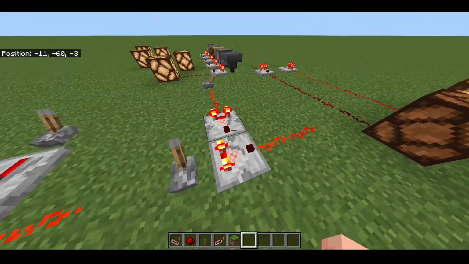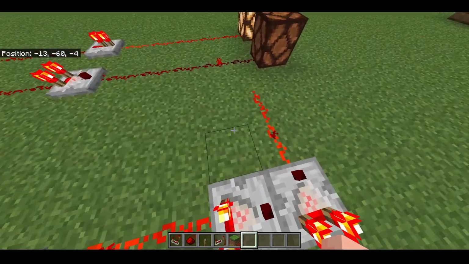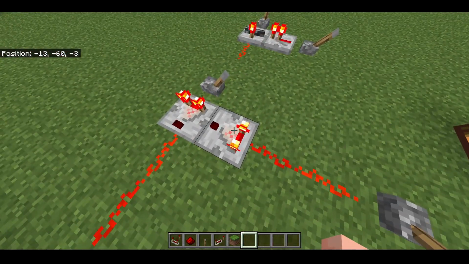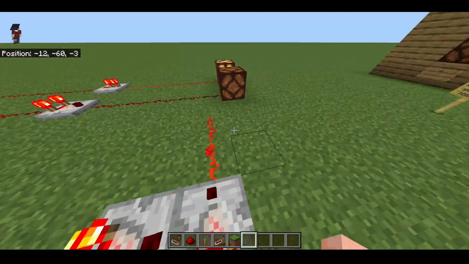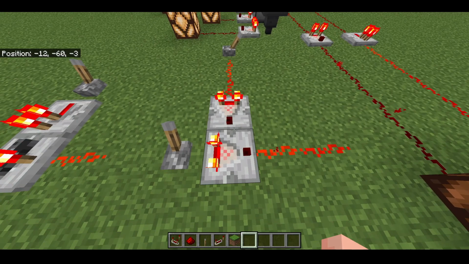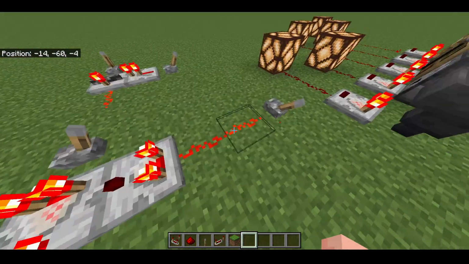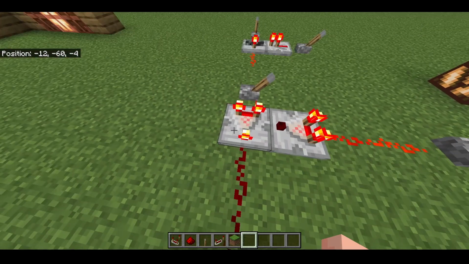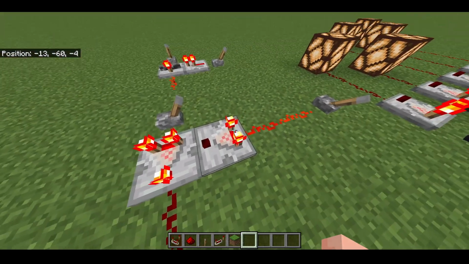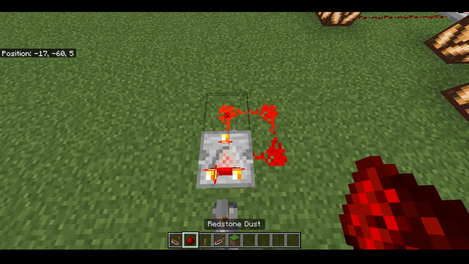Well, when this is on in addition mode, this second comparator doesn't actually affect it at all. This comparator still gives the normal 15 output. But when you put it in subtraction mode, it takes this input, which is 15 minus 14. This comparator is outputting 14, and since this one is 15, 15 minus 14 is 1, as we can see here. Which is why this works.